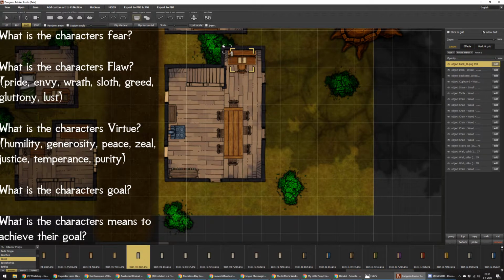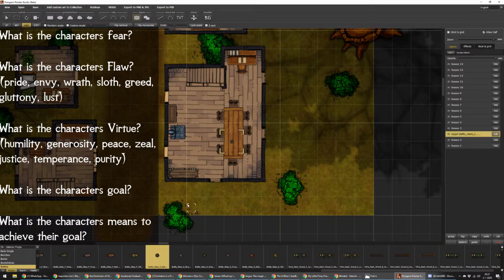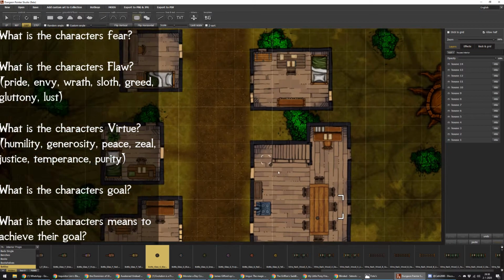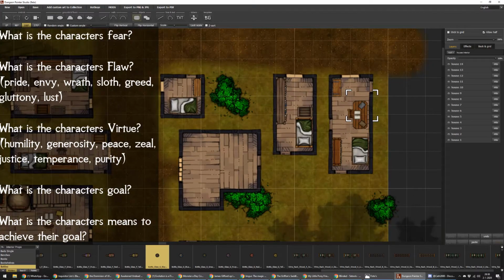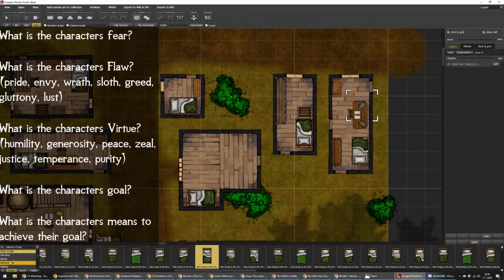Now, for a villain, sloth is already a terrible flaw because it means that you have a villain that probably won't do a lot. But it could make for a great character that hires the heroes. I'm afraid this person is going to overthrow me. Please go check up on him and make sure that that isn't going to happen. And they will pay you handsomely because, well, they are generous.